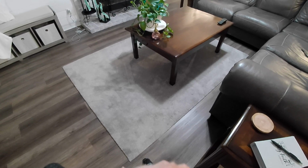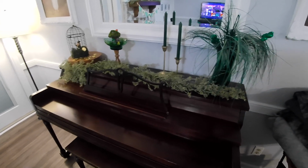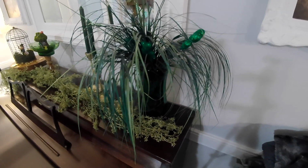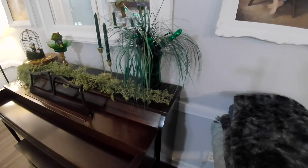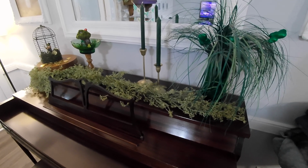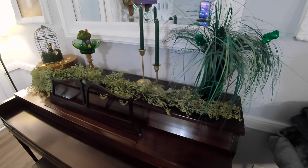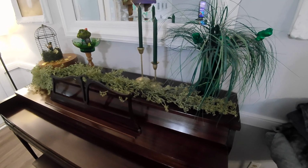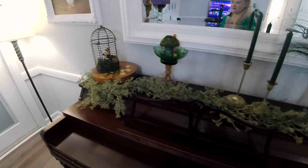So the next spot that I go to is my piano. I love to decorate on top of my piano. So over here on my piano, I use that same greenery like I had in the foyer. And this one is not as sad. The other one must have got bent up really bad out in the shed. And I put some more of those picks in there, the little shamrock picks. And of course I have some more of that greenery that I have on the fireplace. It's the same greenery. That came from Hobby Lobby, by the way. A few years ago, I got it like half price. I think it was before Easter when I was getting it.